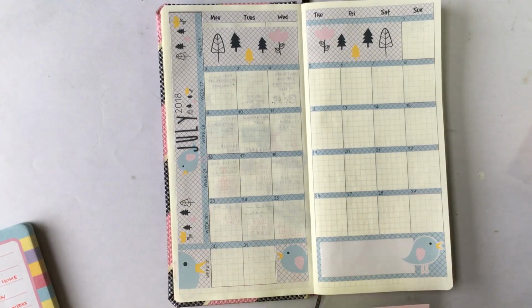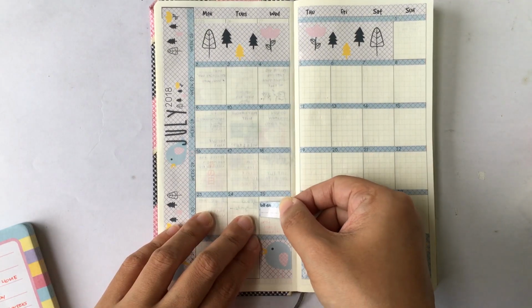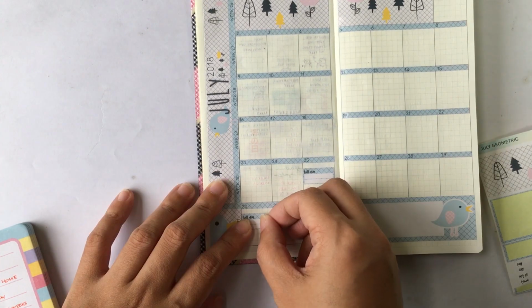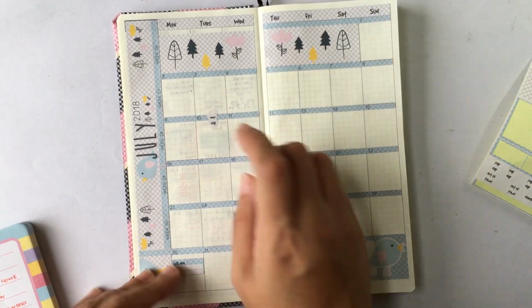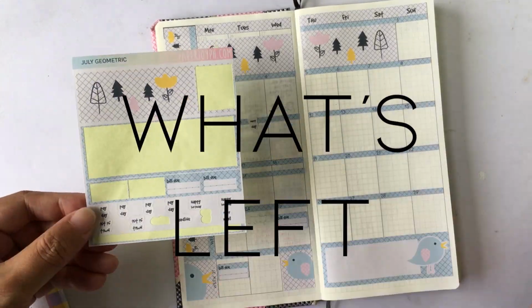And then I'm gonna go ahead and put down my bill stickers to mark down days where I will be paying any bill. For example, Shopify. We are on Shopify. We are not on Etsy. We have always been on Shopify for the shop, and that is what's left of the page.